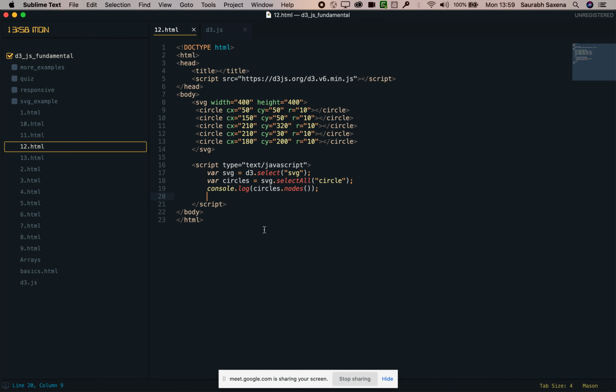So we have this code. What do you think the output of this console will be? We have an SVG and a few circles in it. We are selecting the SVG, then selecting all the circles, and calling the circles.nodes method, which is a D3.js method. What do you think the output will be?